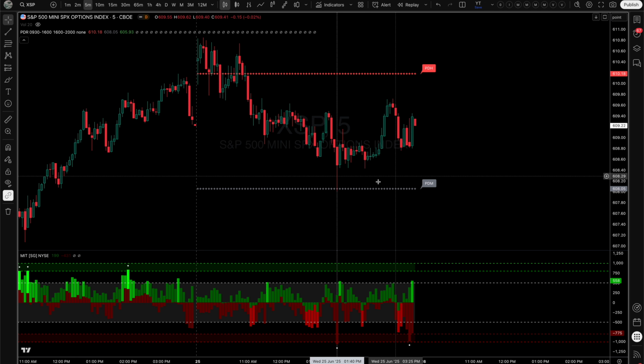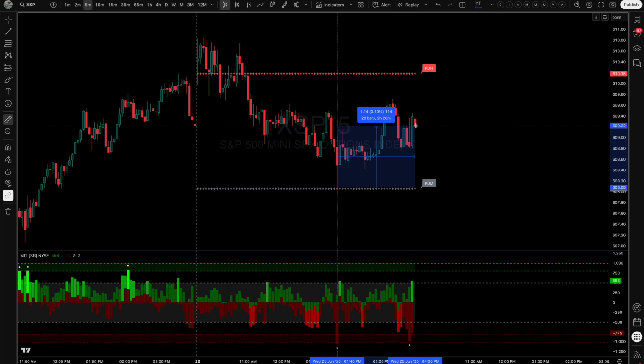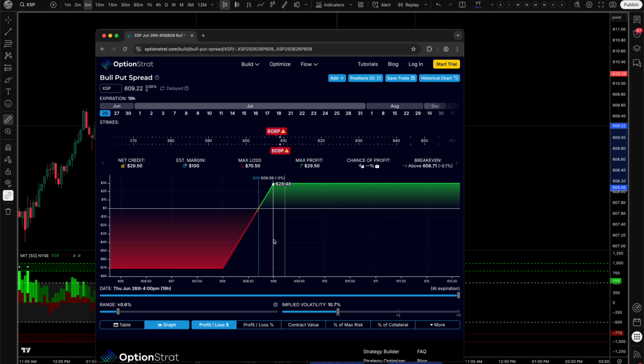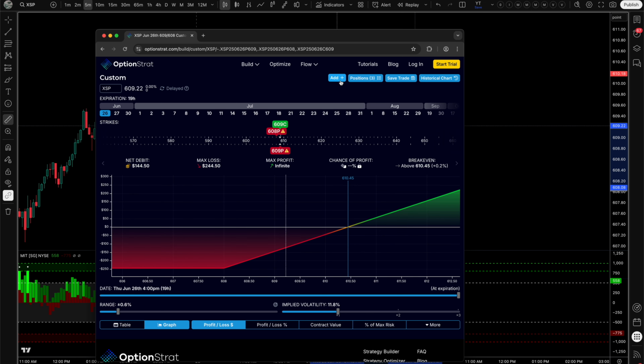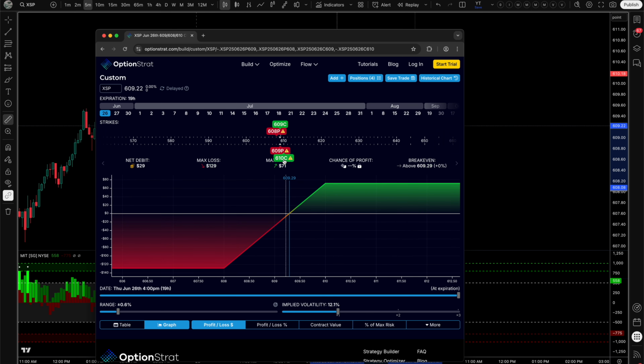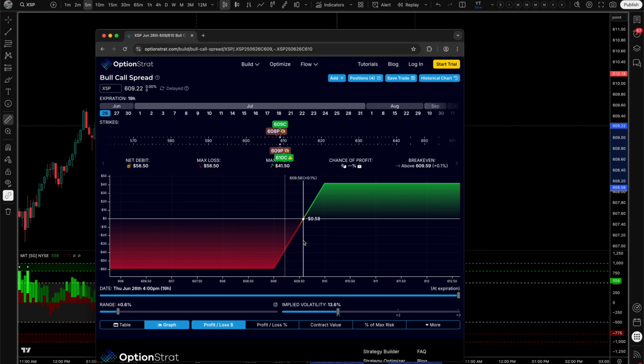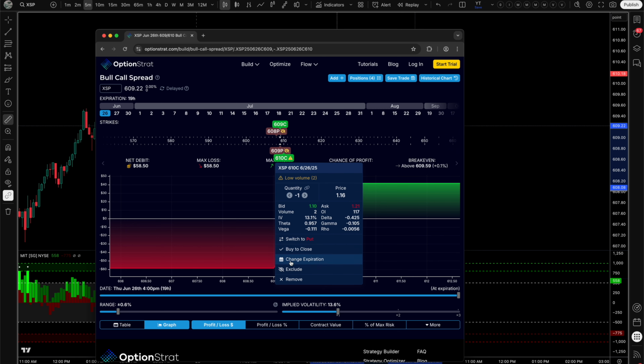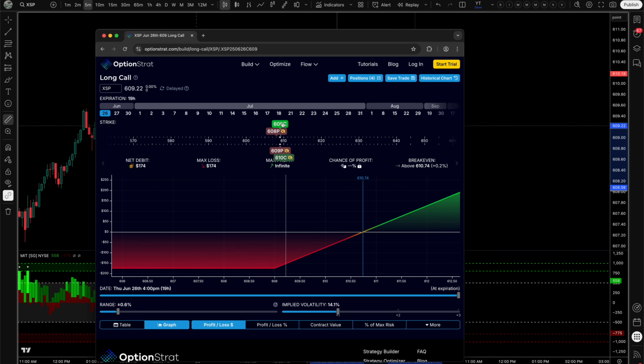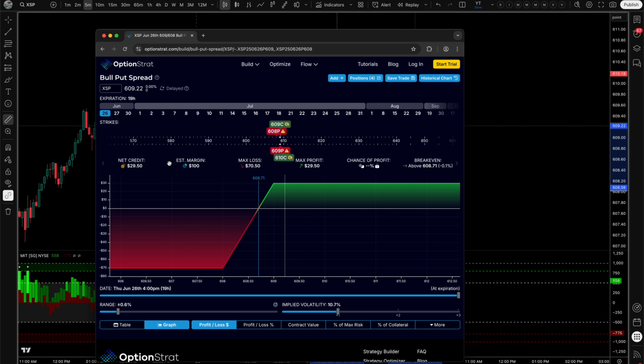So you can put this on. Let's see if this was 609. 609, it only moved $1. Great, right? We're full profit, $30, probably more like 40. Versus, again, if we bought a call and we only moved $1 from where we're at, we broke even, maybe lost a little bit. So that's the big difference between being a buyer, spending money, being a buyer for a debit, versus being a seller for credit.